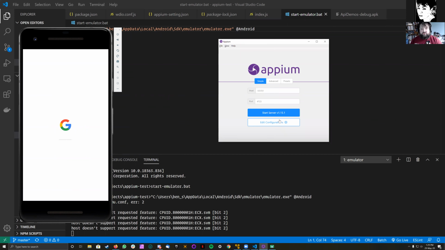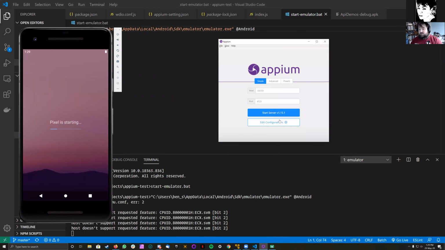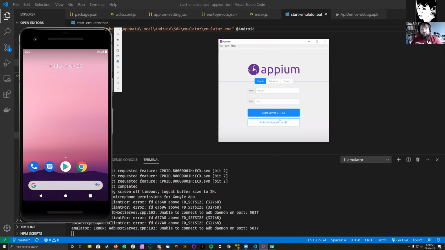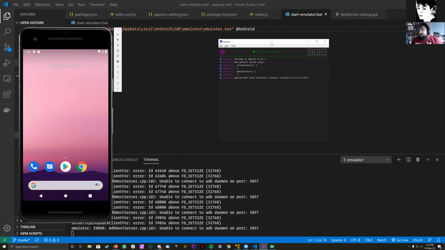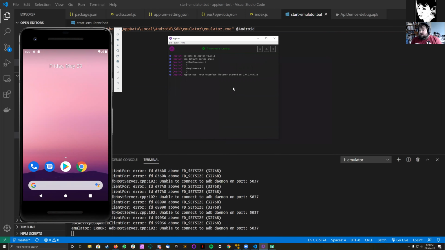Now this uses the standard ADB drivers that you'd be using on the mobile phone. And so now we start Appium, and that will actually go through and connect to the phone.